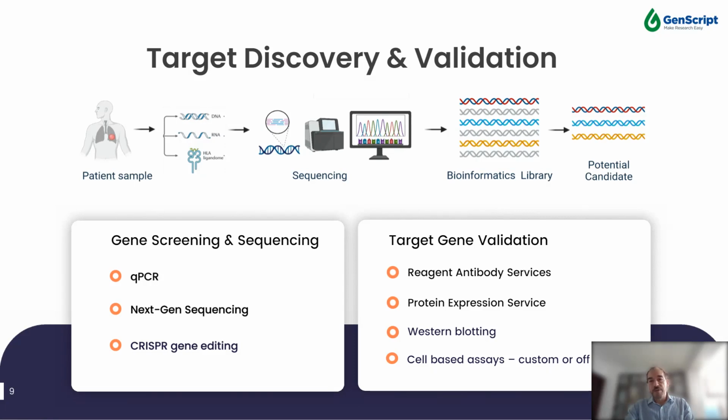After the gene level analysis, very often protein level analysis is performed. For that, we also have a lot of tools. We have very strong reagent antibody services for developing various antibodies for detection. We have protein expression services, sometimes for expressing targets and antigens. We have a full portfolio of Western blotting products, and we also have very strong capabilities for cell-based assays.